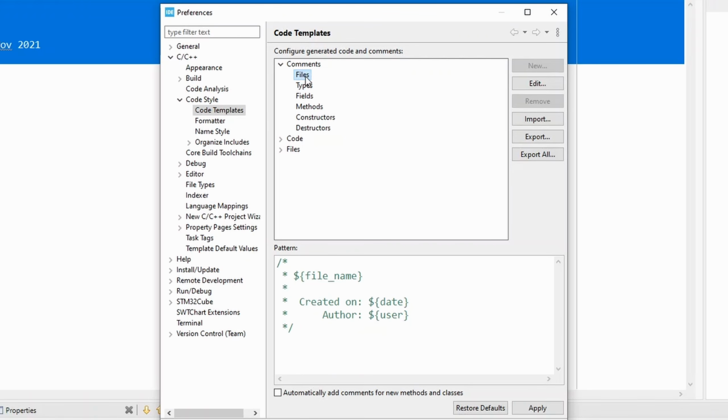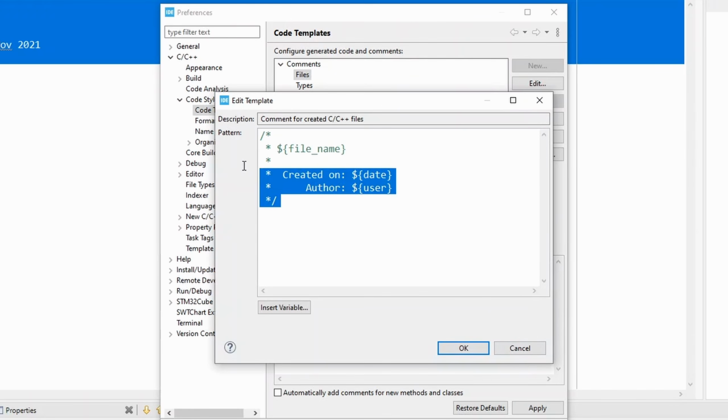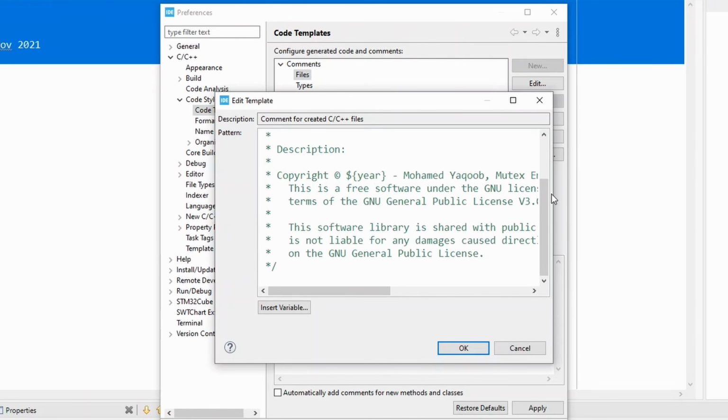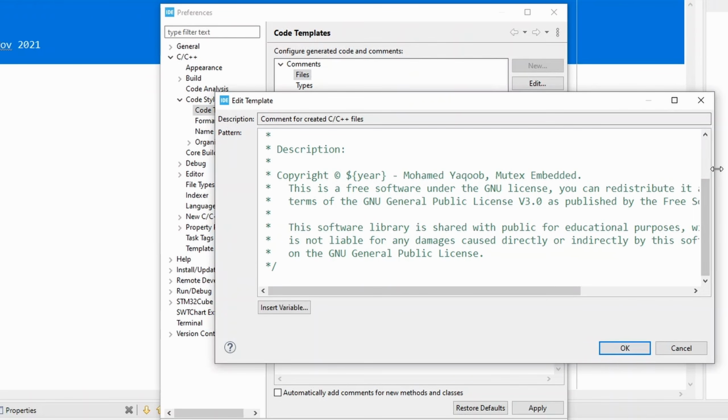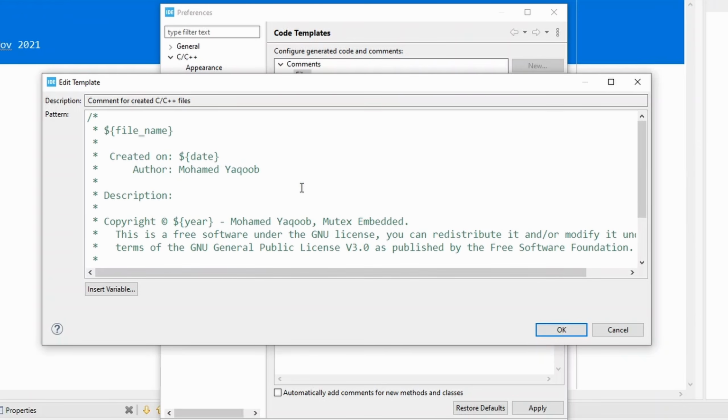So what you need to do is click on files and click on edit, and this will allow you to change this text and add your own comment. I like to use this particular one. It's a very simple one, and it has a file name, which is a system variable. This automatically adds the file name .h or .c.